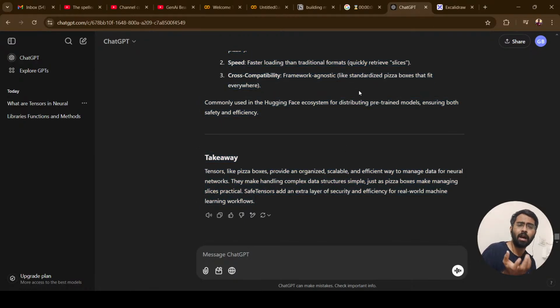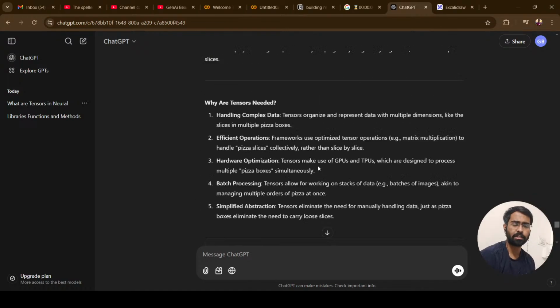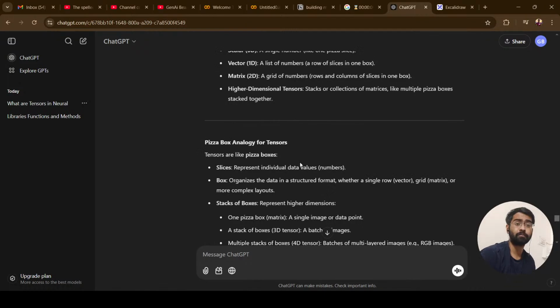Now that I have the analogy of pizza boxes, I would remember tensors and model weights and all of that for my lifetime. It does take a good amount of time, but we are building a good foundation.